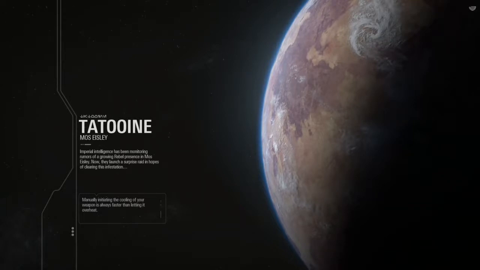Imperial intelligence has been monitoring rumors of a growing rebel presence in Mos Eisley. Now they launch a surprise raid in hope of clearing this infestation. Tatooine.